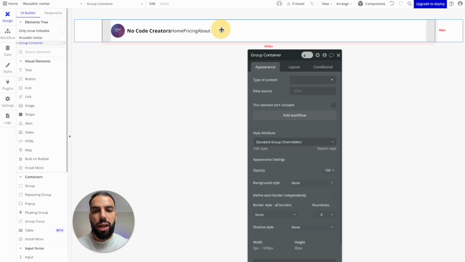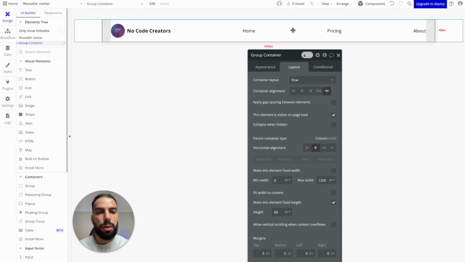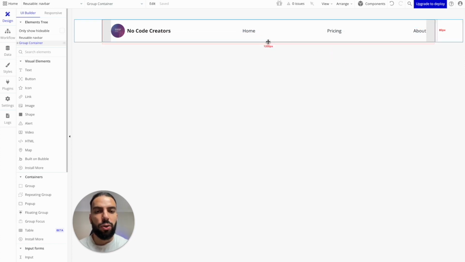What we also want to change in the group, in the main group container, in the layout, instead of keeping it aligned like this, which is all to the left side, we want to actually do space between. What that's going to do is it's actually going to separate them a little bit more to look more like a navbar, the way that it traditionally looks. So of course now this doesn't look visually appealing in terms of the spacing between all 3 of these links.